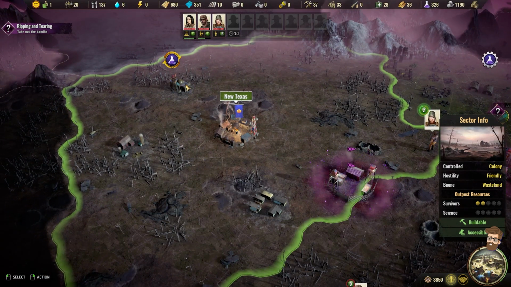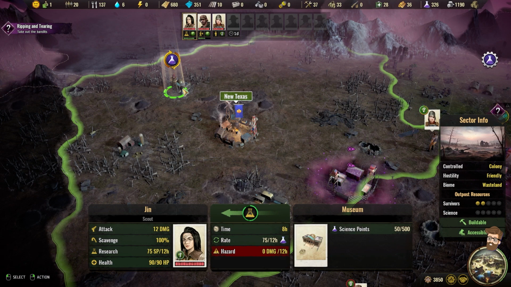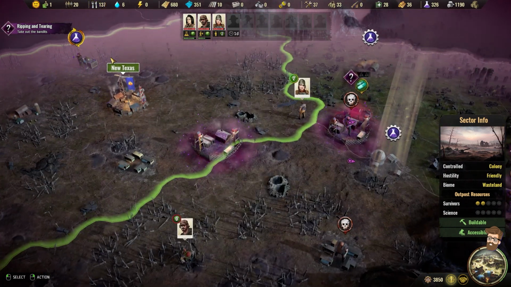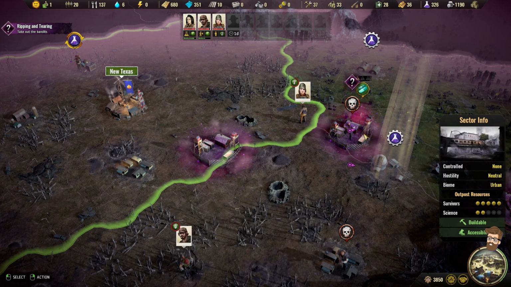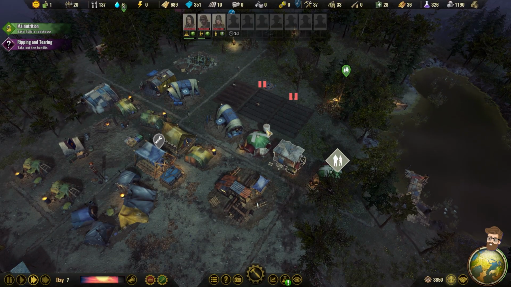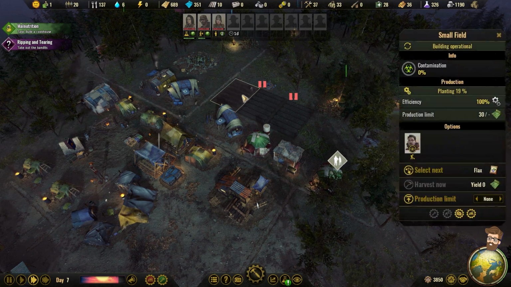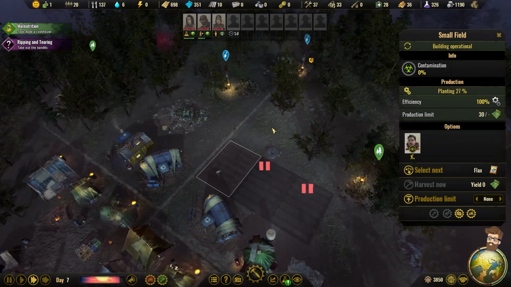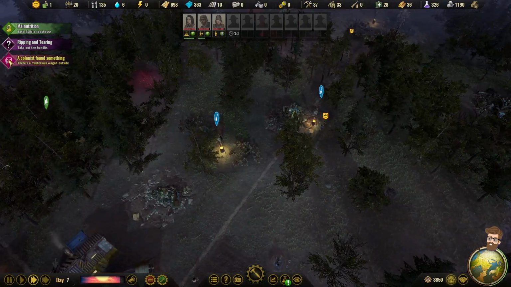Got 50 points left here. So Jin is almost done here. Just 12 damage per... 12 damage per, okay. I may bring Jin and Bonnie to attack this compound. And probably send Bonnie back into the city. Okay. Got that going. A colonist found something.